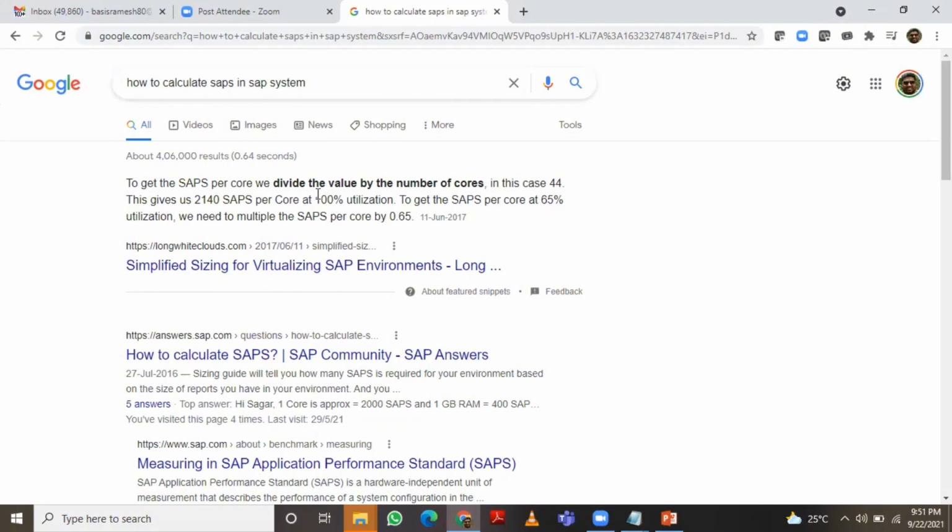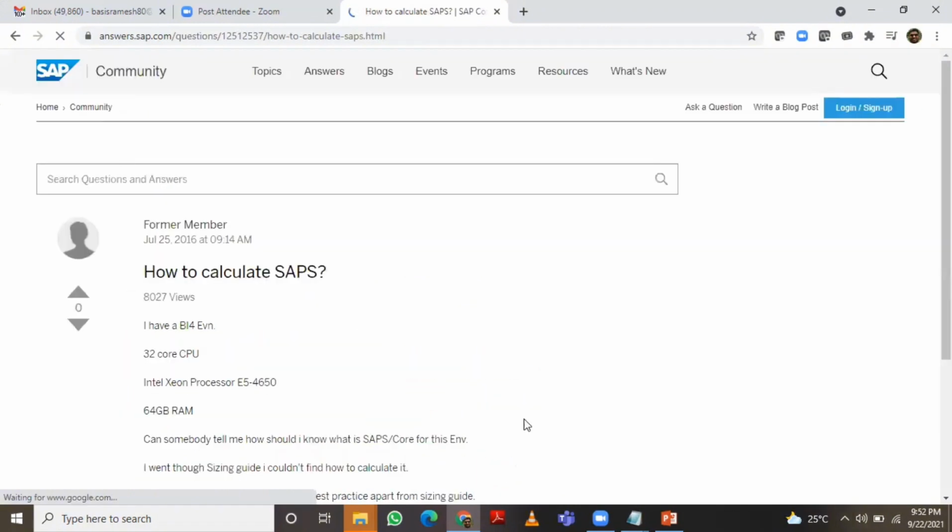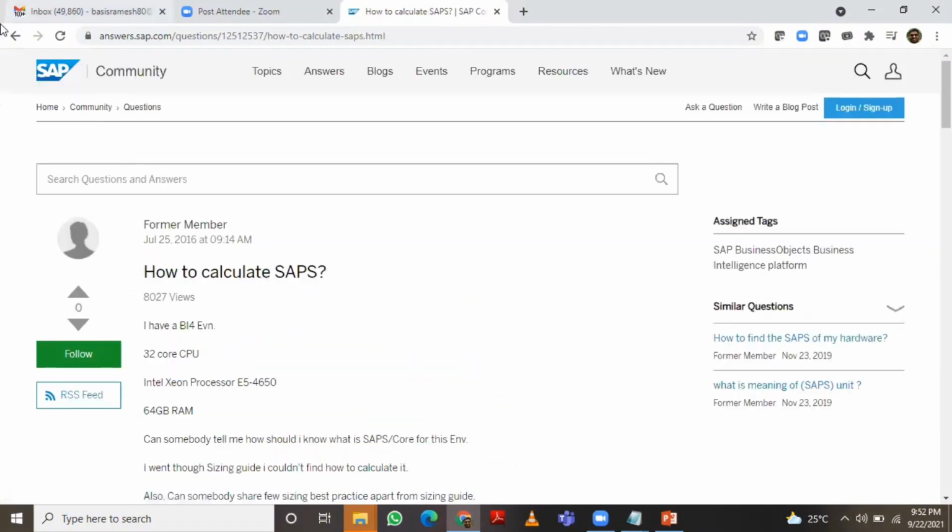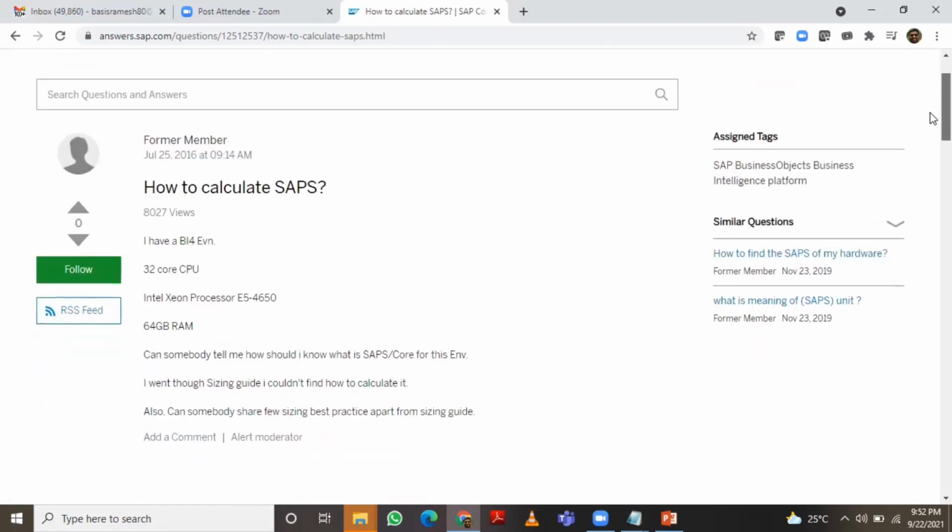From each user, how many requests are coming up? Total 10 people are there, 10 employees. How many requests are they generating? Based on that, it will be calculated. Are you getting it, all of you? Yes, sir. Okay. So don't get confused, guys. This I'll explain when we are discussing the HANA architecture part.